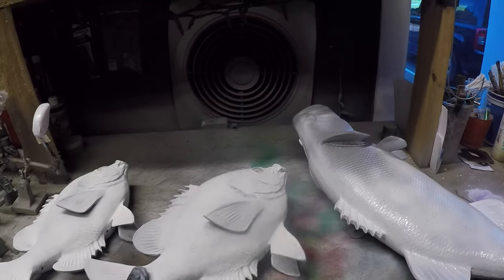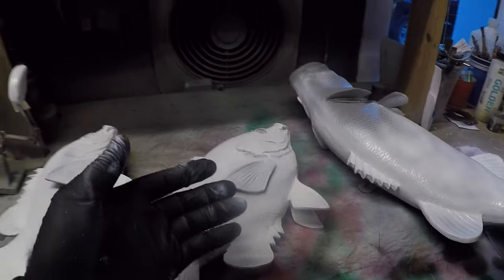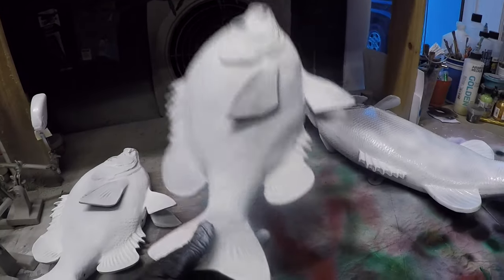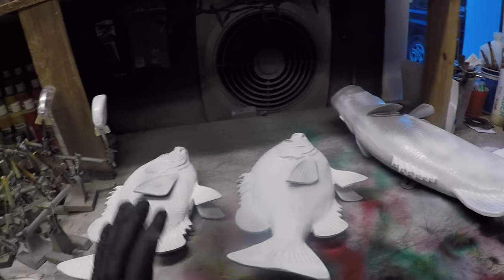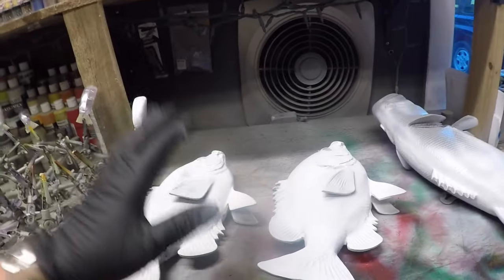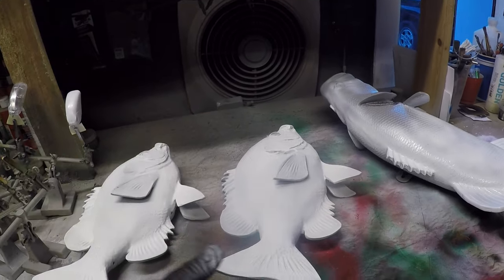I'm on my last three pieces, so I decided to strap a camera on for you guys and have a little bit of fun. Let's see what we can get through, at least show you some of the stuff that I'm going to be doing for this theme. I don't want to give the entire thing away, but let's paint some really big fish and let's make it cool.